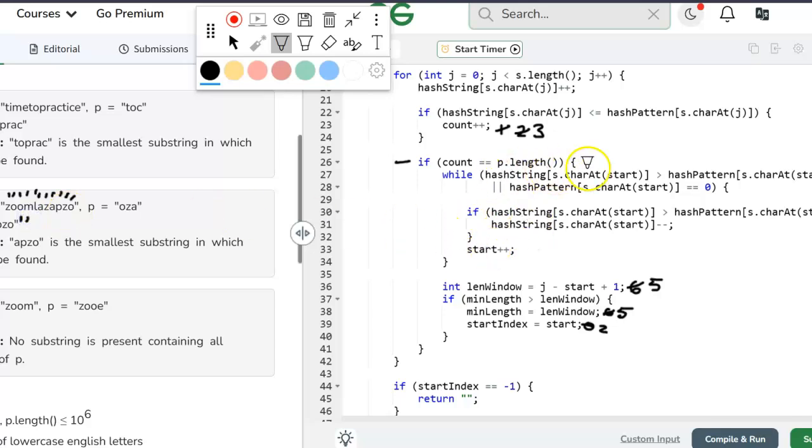All right, we're still in the while loop. Now, does the char at start, is it greater than the pattern, or is it not even in the pattern? And M is not in the pattern.